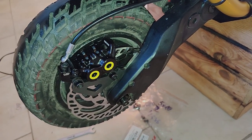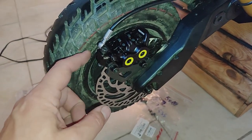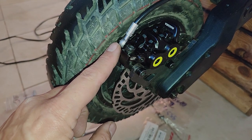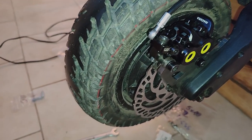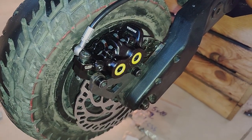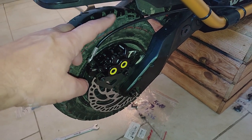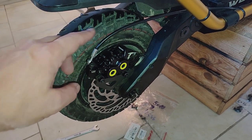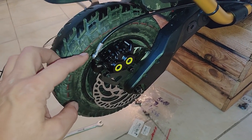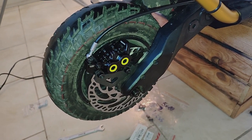I really don't want to flip it around before. I do have the MBRP 180, and I'm sure if we did that, it's going to bring this out a little bit. Hard to say if that's going to be better or worse for clearance. I think it's going to be about the same. My problem, though, is my hose is too short. As I mentioned before, I made the mistake of trimming it a little bit up at the top there. So I really don't have extra hose space to move this further away. So I think for now, I'm going to stick with the 160.